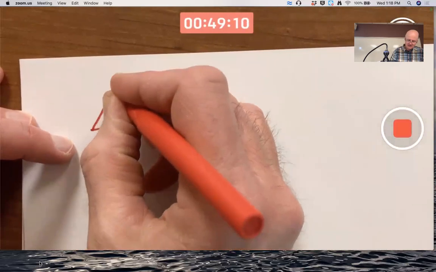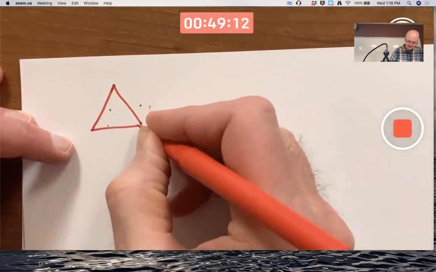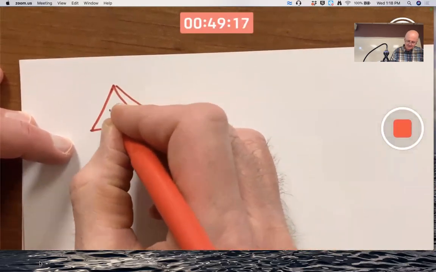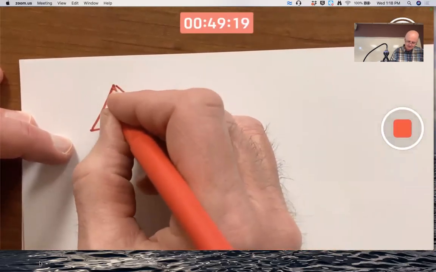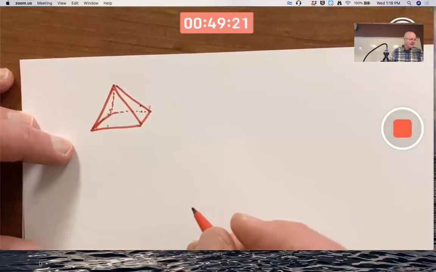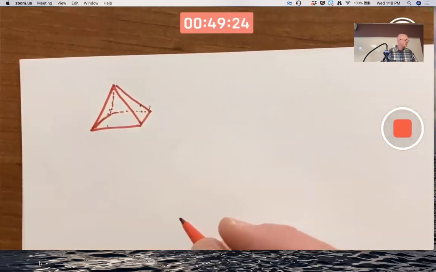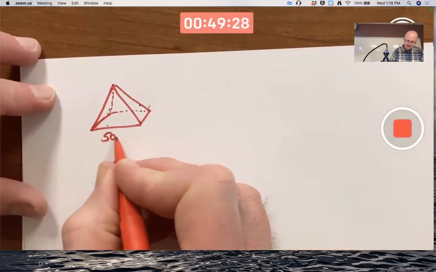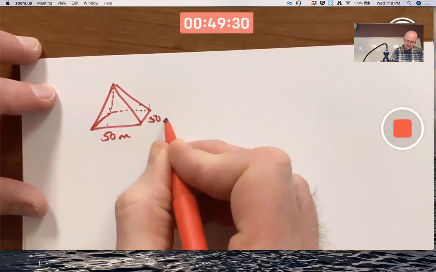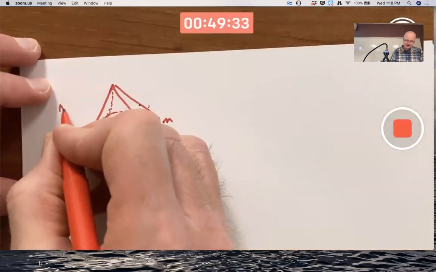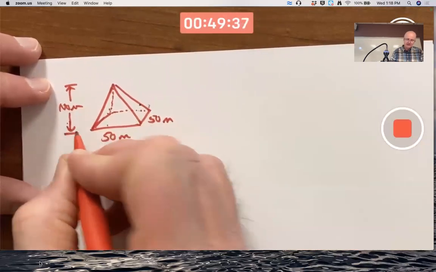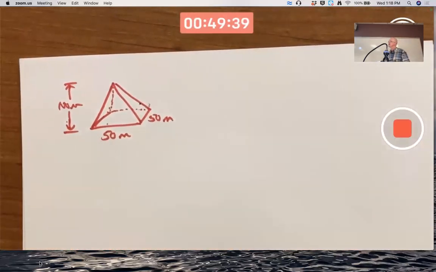Pretend it's a pyramid in Egypt. The book does center of mass for a hemisphere. And I don't know the dimensions of the pyramids in Egypt, so I just made some numbers up. Let's say this is 50 meters. This is 50 meters. It's a square base. And let's say the height is 100 meters. I think the height is too small here. I'm not sure about the base. I think the pyramids are higher than 100 meters tall, I think.